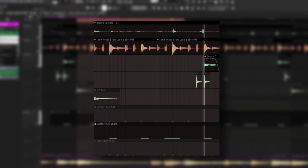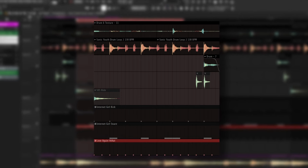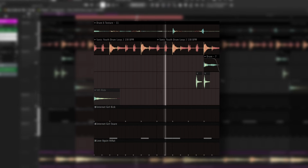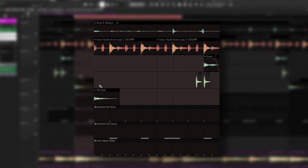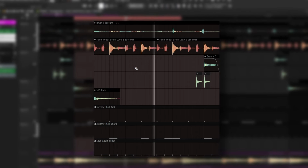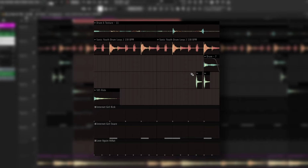After that, I added a kick and a hi-hat. The hi-hat is just a 2-step, and the kick is on a 4-step. Then I added an open hat ride to the first beat of every 4 bars. And then for the final touch, I added a little clap here at the end.